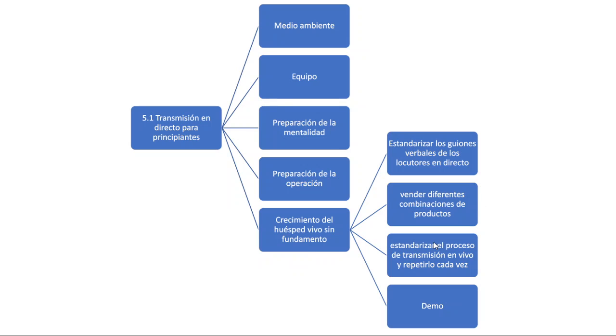Also, standardize the live streaming process and repeat it every time. Because you're going to do live streaming once per day for 2 hours each day, it's a lot easier for you and also for your audience if you have a system in place. An example is, say 1 hour before you start, you always send out messages to your followers that you're about to begin.